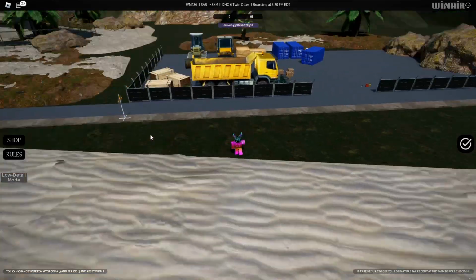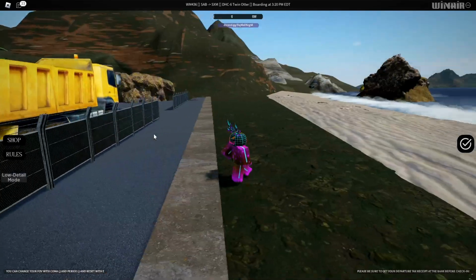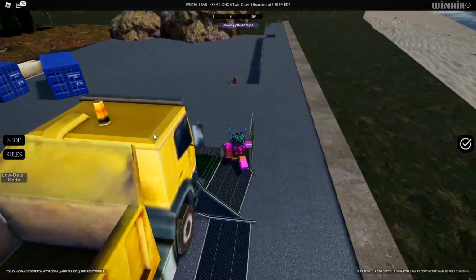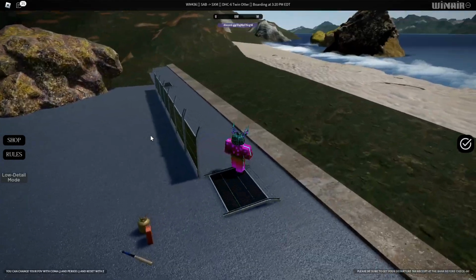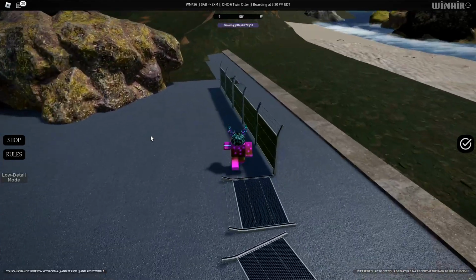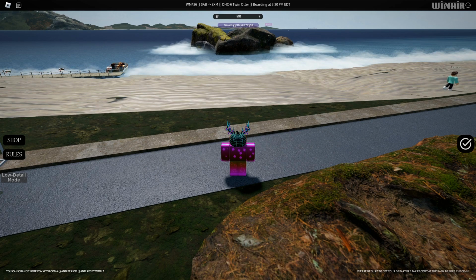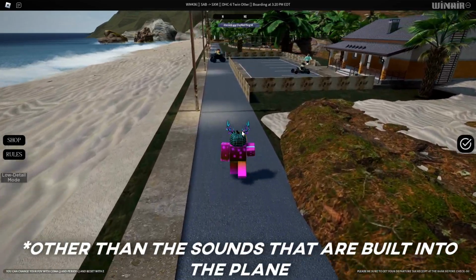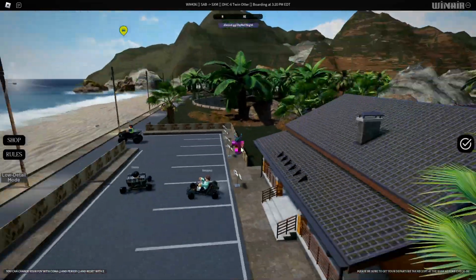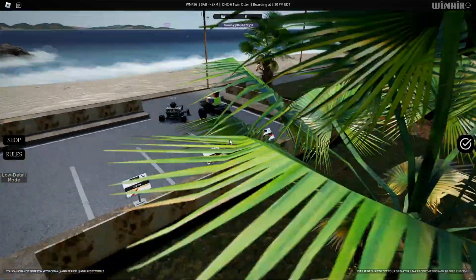Here we are. There seems to be construction work going on over here. I wonder what they're going to be building. Hopefully, it's going to be a better fence. Because if this is their quality of work, then I hope they find better builders. Just can hear this. How amazing is that? How there are sound effects in this game. You never find sound effects at a Roblox airline. But anyways, this airline has a go-kart track.